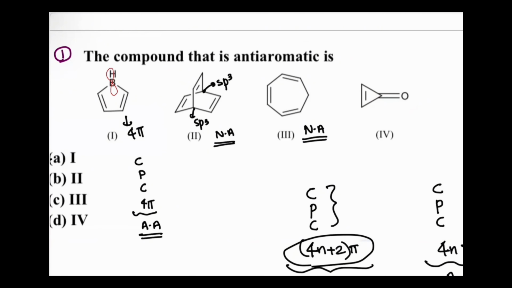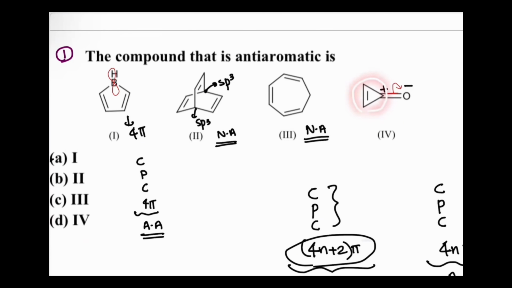And in the last molecule, this carbon-oxygen double bond is polar. Due to the high electronegativity of oxygen, the pi electrons can move to the oxygen. So after this delocalization, there will be a negative charge on the oxygen and a positive charge on the carbon, by the movement of this pi electron to the oxygen. So we get a 3-membered ring which contains one pi bond and one positive charge. Now all of the carbons in this 3-membered ring became sp2 hybridized. So it is cyclic, planar, conjugated. And now the total number of electrons here is only these 2 electrons.